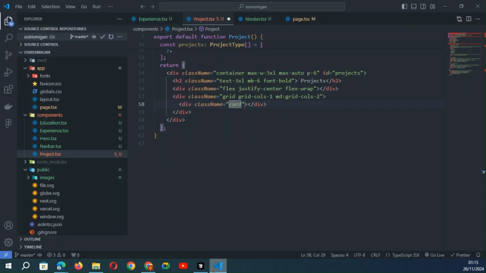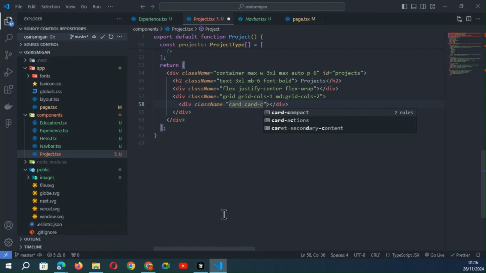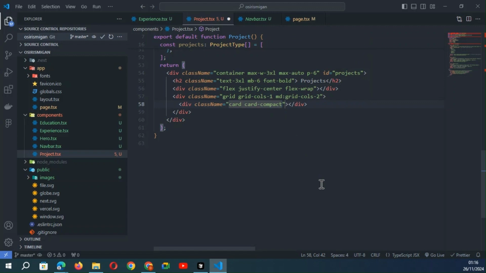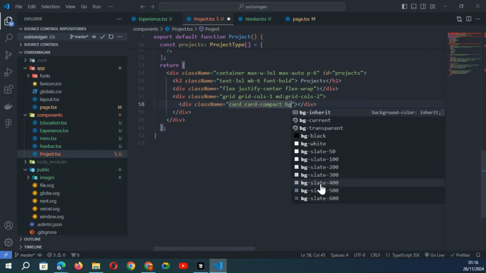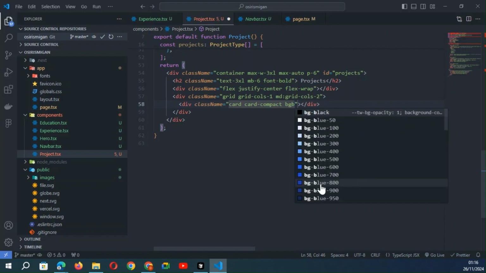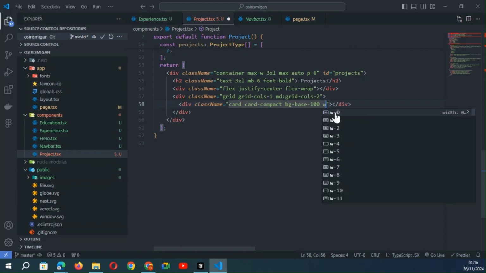Card compact. And after, for the background of our card we use bg-base-100, and the size of our card 80.